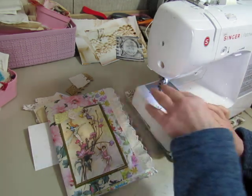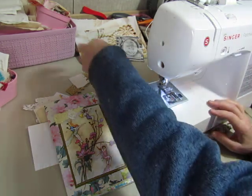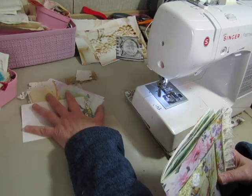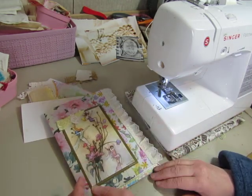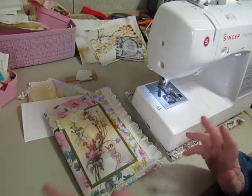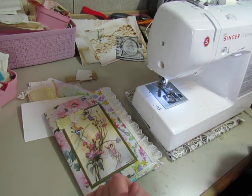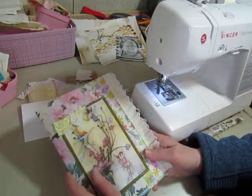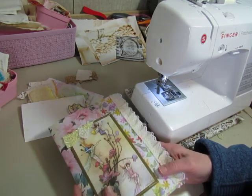I don't have my overhead fluorescent lights that I had hanging over my tables. I keep talking about that. Eventually, I will get them back. I just don't know when, and I'll get them hung, but I don't even have them in the house right now because somebody took them. But he's bringing them back. So, anyway, this is the best I can do.